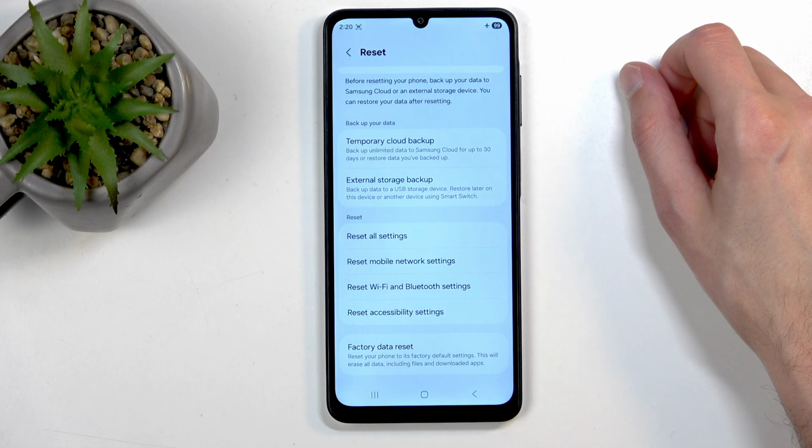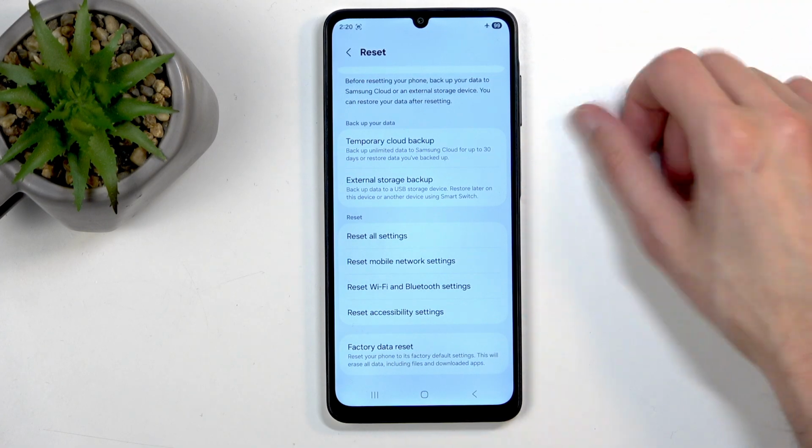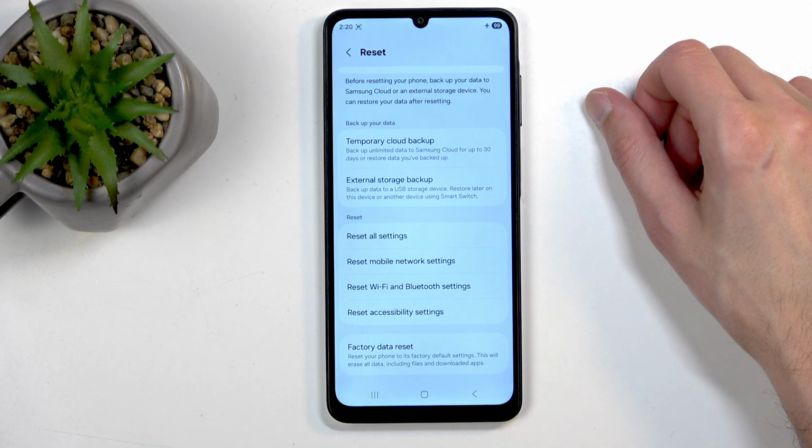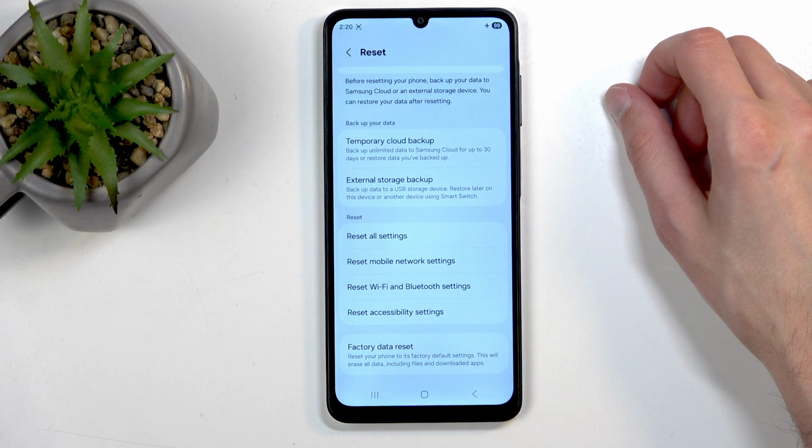I love how it's called temporary, which is Samsung Cloud Backup for up to 30 days to restore via, well, that's an absolutely useless backup if it's only being kept for 30 freaking days. Now, in general, I don't ever recommend creating a backup to the cloud, as these are just god-awful, and in terms of privacy, they're far from that. So I would always urge you to create a backup manually to your device.